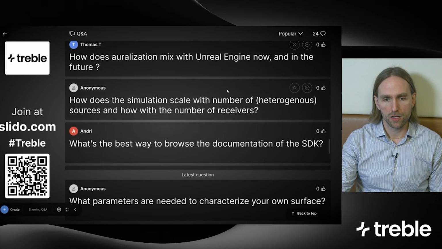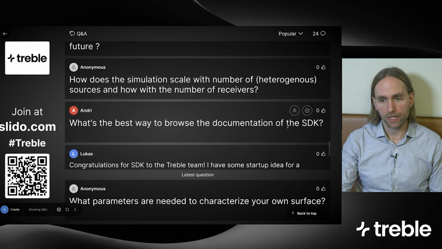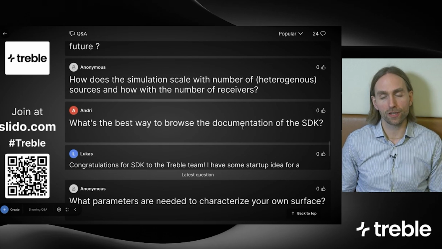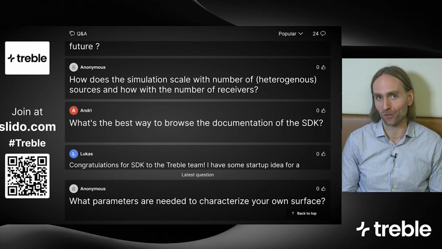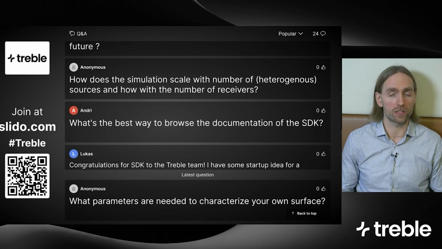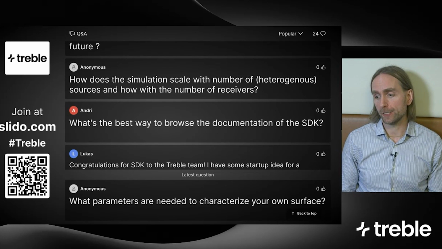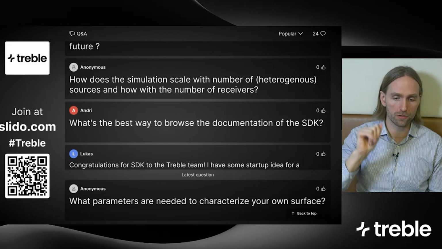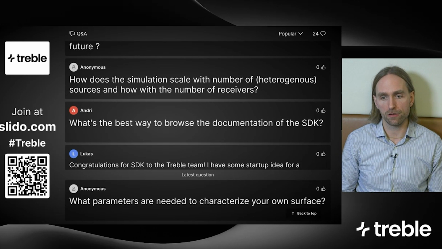What's the best way to browse the documentation of the SDK? This was actually something I was going to include in my presentation, but last minute I simply forgot. So if you go to docs.treble.tech, then you will see our documentation. There are 4 sites there. Or 4, was it 3?